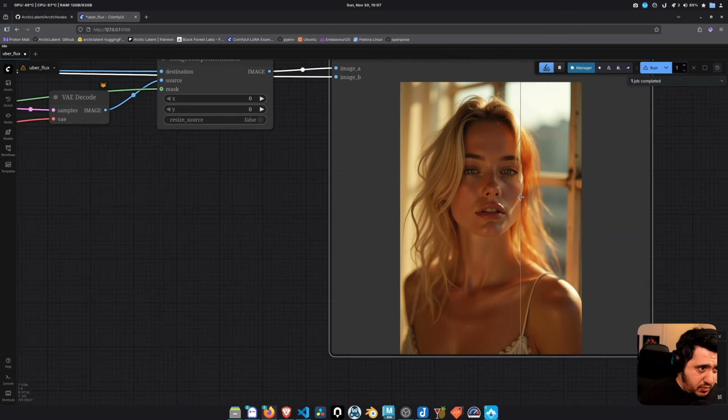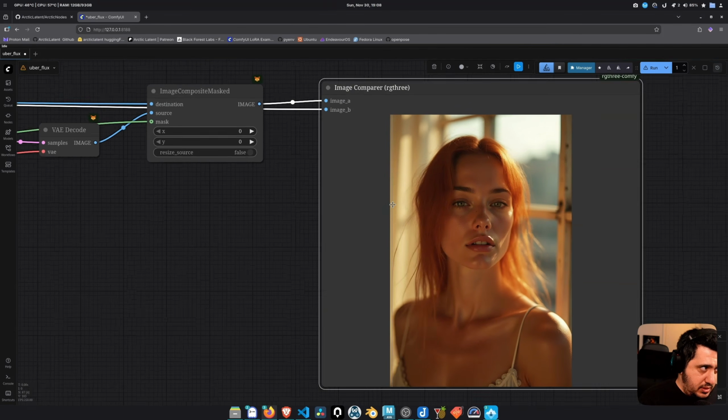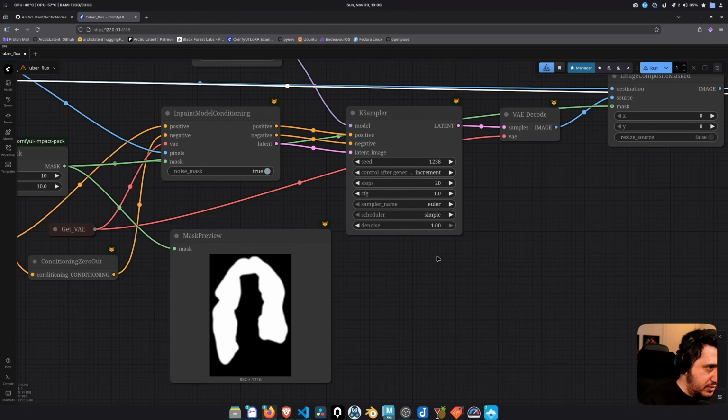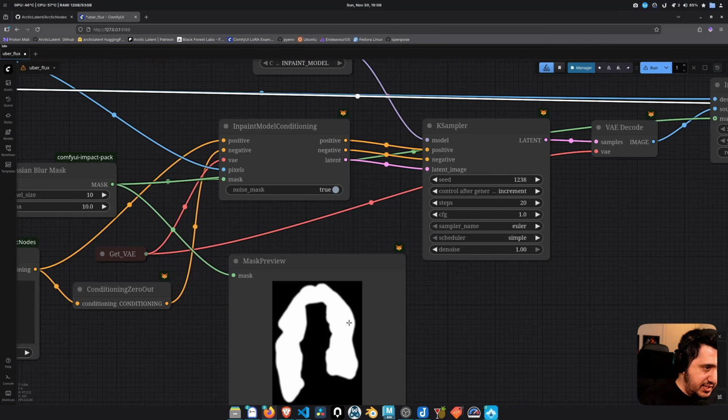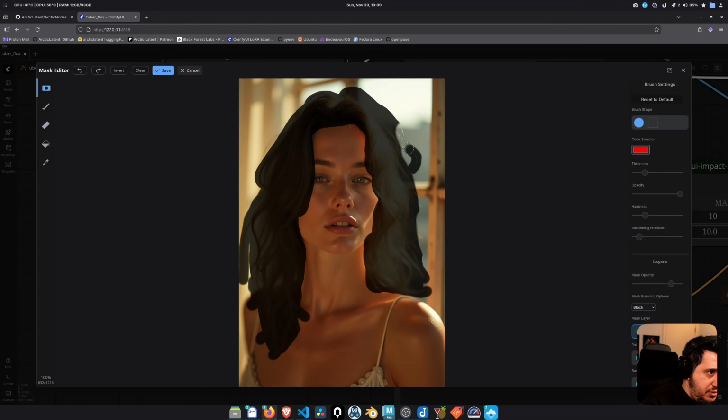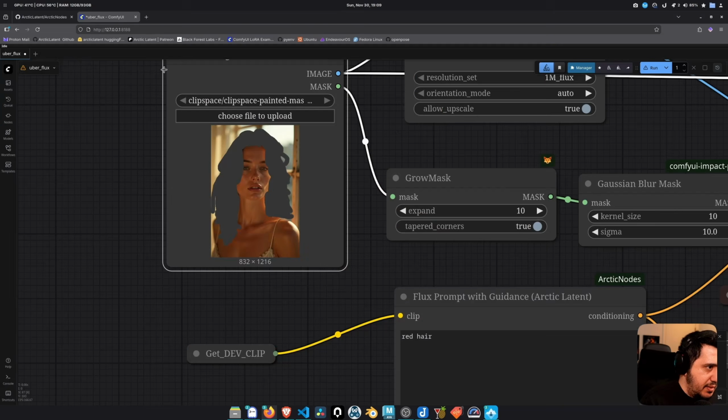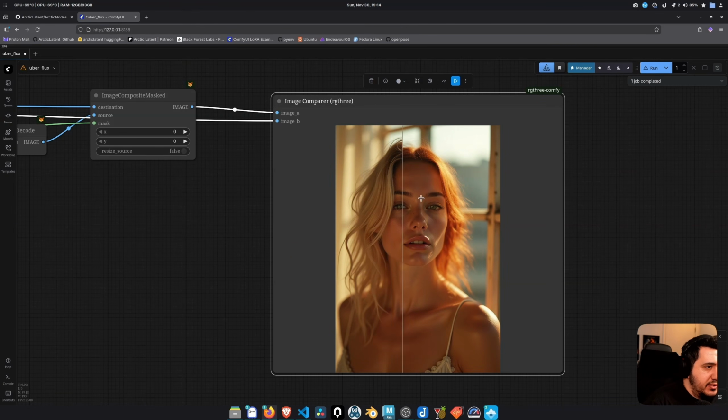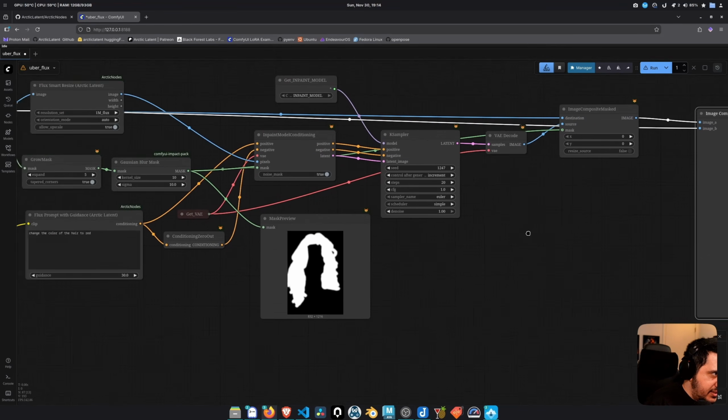As you can see, okay, we got red hair, but of course it's changing the result a lot. So that's why you need to adjust this mask. So try to include everything. If you want to change hair, try to include all the hair. And of course, do something better than this. I will not spend time on this because it will take some time. But yeah, you will get there if you really want to make the same hair. You need a much better mask and you need to play with the guidance.